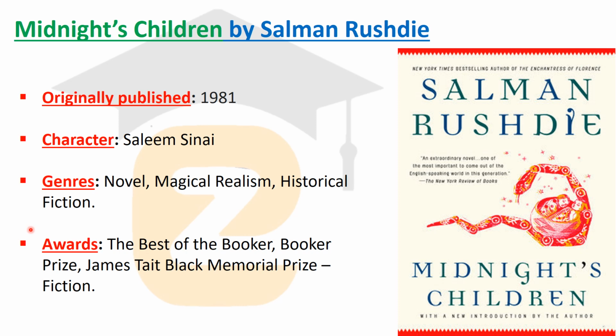This is the story of the novel, and because this novel discusses the partition of India, that's why this is historical fiction. And most important, this novel was awarded the Booker Prize and the James Tait Black Memorial Prize in the fiction category. So this novel is an awarded novel of Salman Rushdie and a very important and famous novel of English literature.